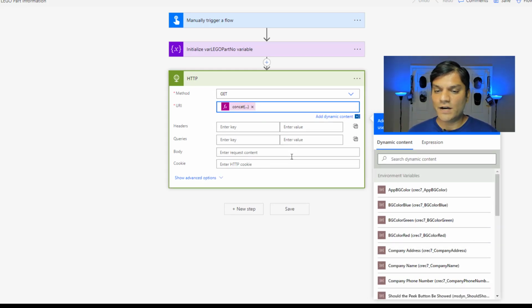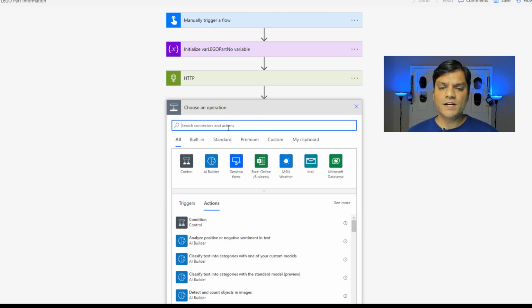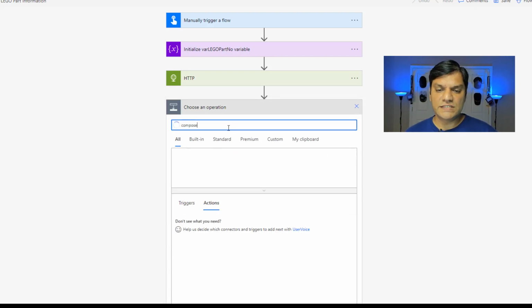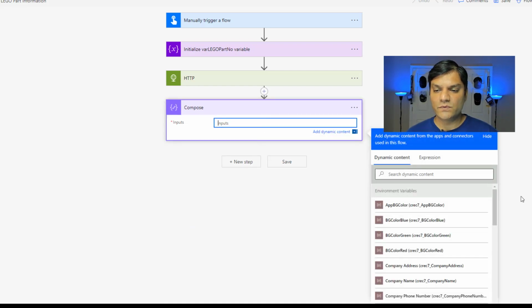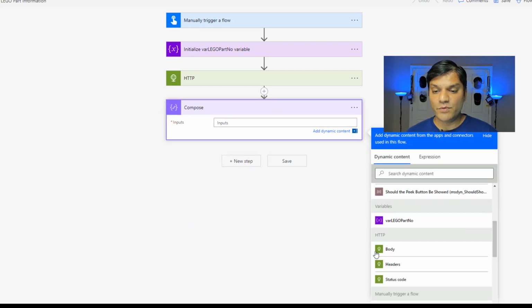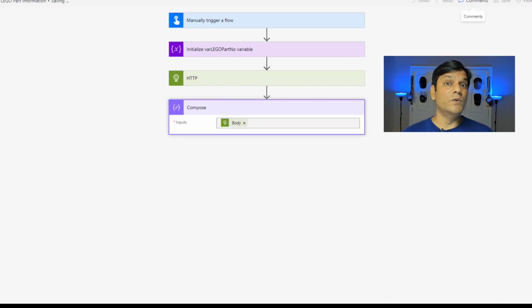That's all I have to do. I don't have to put anything else. This is going to send me that information. So a good point right now is I'll click on save. And then afterwards, it's always a good idea to put in compose, just so that you see the compose one. I grab the compose, and in the compose, I can select what is the body that is coming from here. And then after that, I'll be able to do a run.